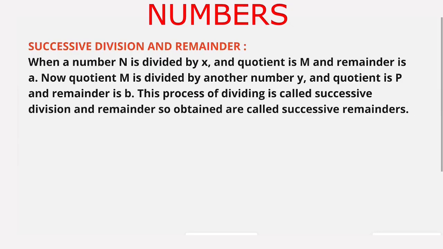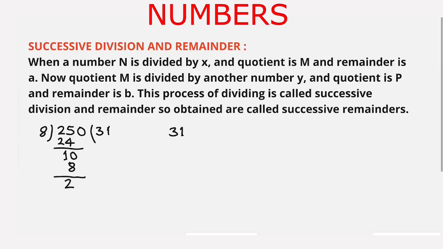You will understand this by one example. Our first number n is 250 and is divided by 8. 8 divides 25 for 3 times. 8 times 3 is 24. The remainder is 1. We carry 0. 8 times 1 is 8. Now the remainder is 2 and the quotient is 31.